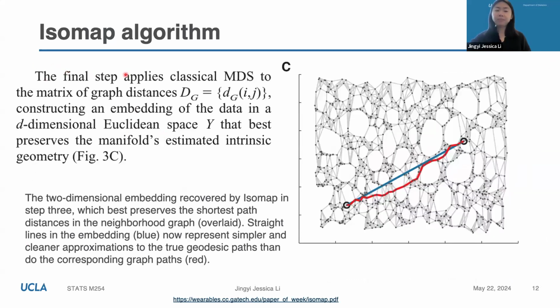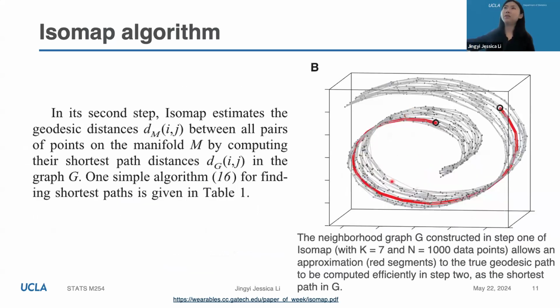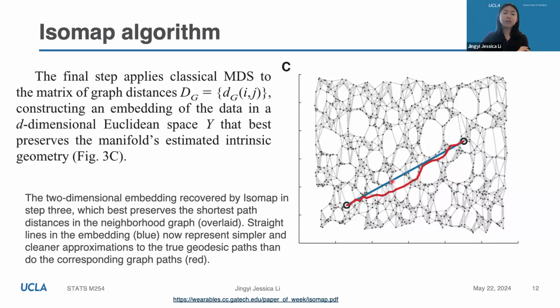The third and final step applies classical MDS to the matrix of graph distances. Once you get the graph distances of all pairs, you input that distance matrix into classical MDS, and then you get a visualization like this. Here the dots are the 1000 dots, and we want to see that the Euclidean distance between 2 points mimics the geodesic distance on the manifold. Finally, we visualize this instead of the Swiss roll, because here we can still see the Swiss roll since it's just 3-dimensional. If it's more than 3-dimensional, there's no way to plot it, right? But this 2-dimensional visualization is always possible.